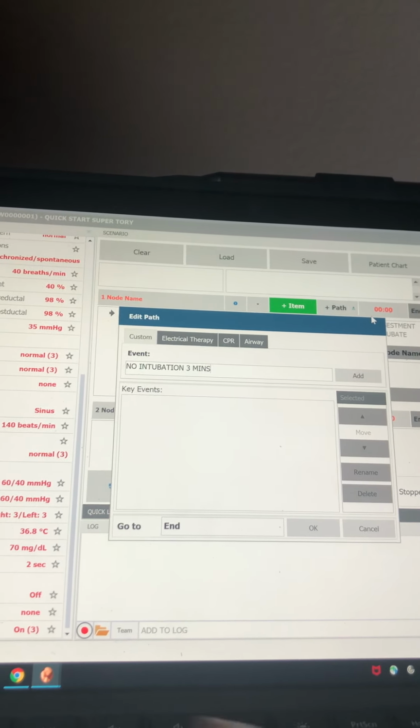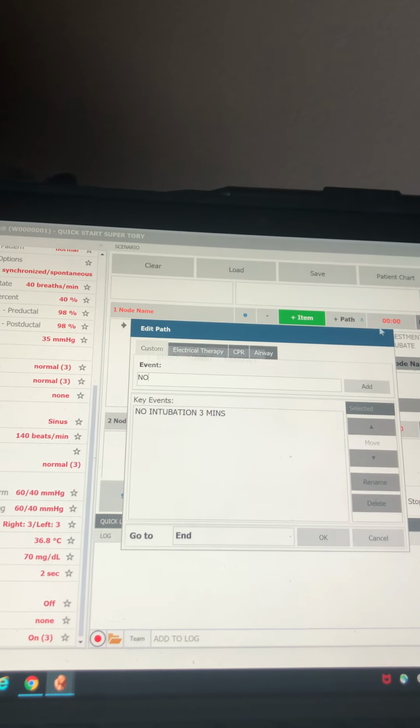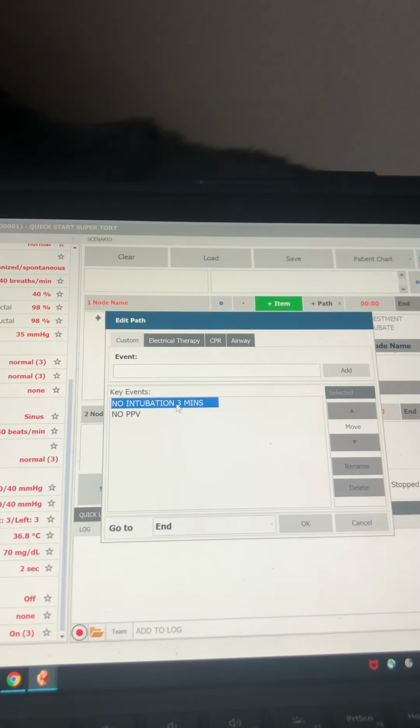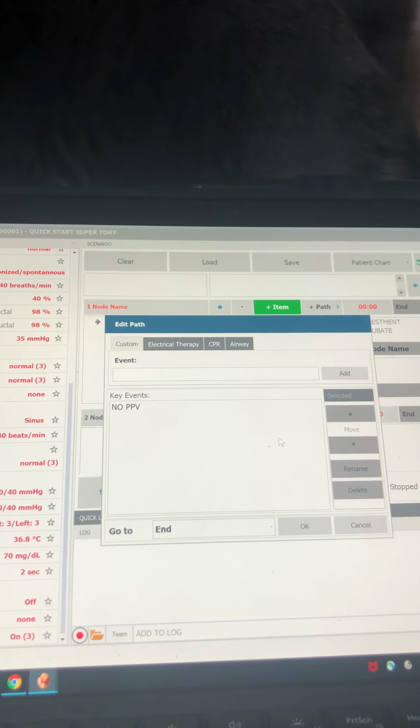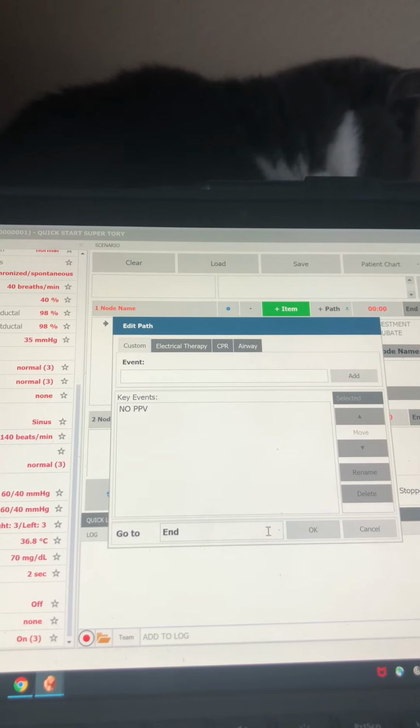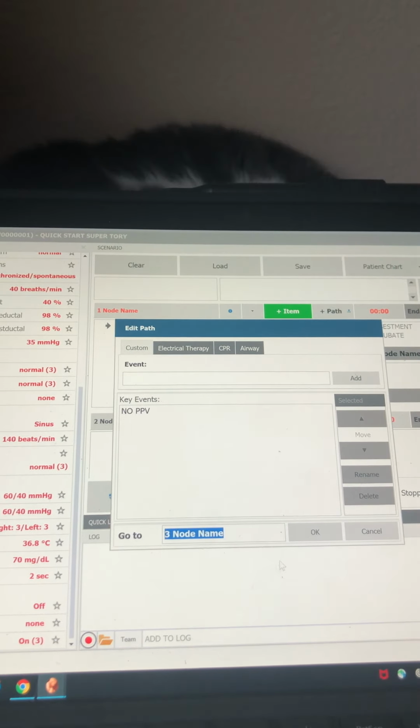Or no PPV, which is probably what we want them to do in NRP. No PPV. Then let's say this is going to take me to node 3.